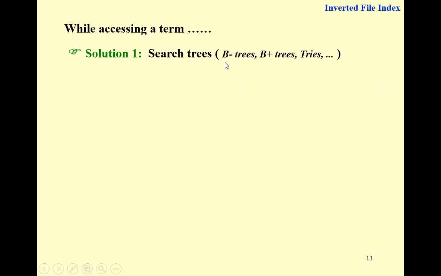A better choice would be the B trees, right? And this one, some pronounce it as trees or some like tries, is a tool to process English words. But basically they are all search trees. So one solution is we just implement a search tree for the quick accessing of a term. And solution 2 is hashing. Ideally, if we can carefully design a very good hash function, we can access any term in constant time, although that ideal situation is usually hard to achieve.